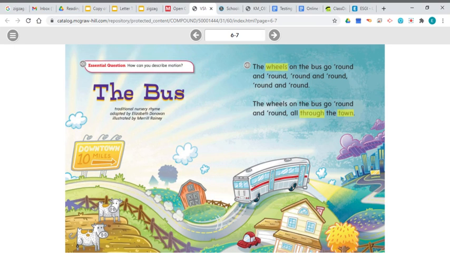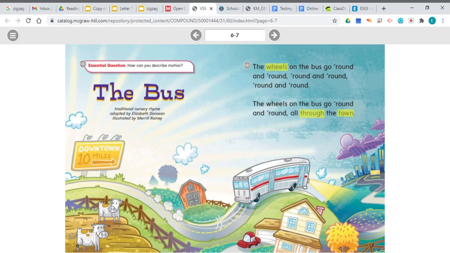By noting things that are alike in the story, good readers add to their understanding of the topic that's being read about, such as how things move. All right, and when you summarize a story, it helps you keep track of what's happening in the story and to focus on those important or key details.